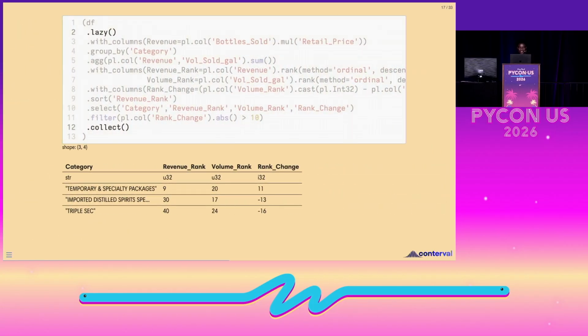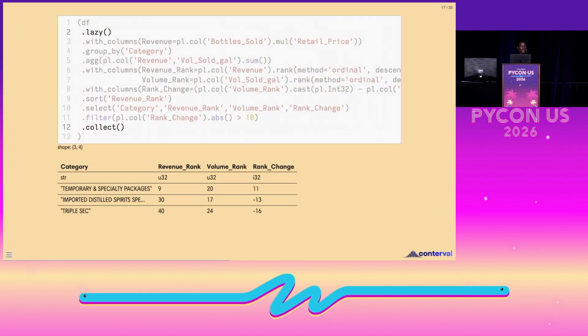So this is the same code here, but in order to turn this piece of code into a lazy frame, we have to use the lazy method first. So we get the data frame and then use the lazy method. When I do that, I actually turn the data frame into a lazy frame. And if I want to get the results of that lazy frame, I have to call this collect method. So this is what is happening here. But the line of code that we introduced here is the filter. So I'm doing a filter here, and I'm using the absolute expression to get the change either positive or negative.